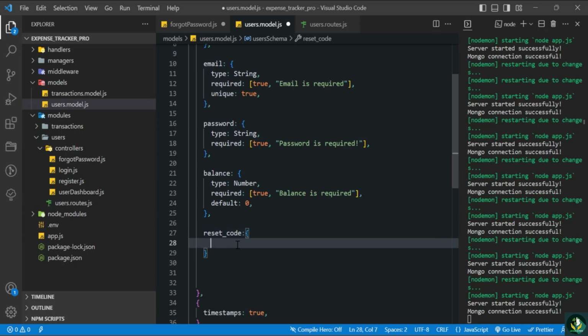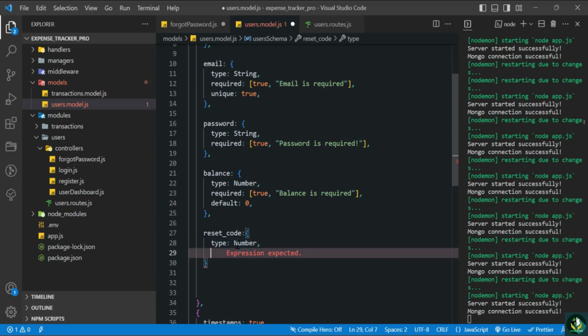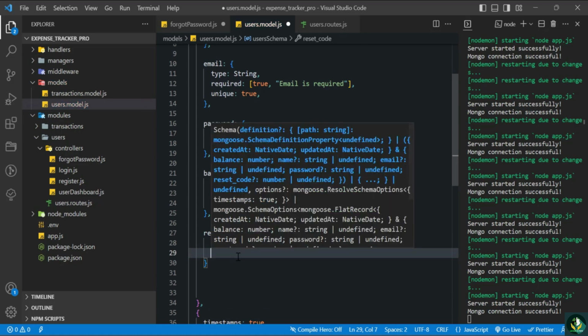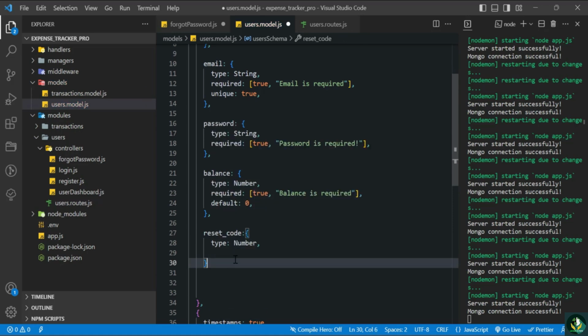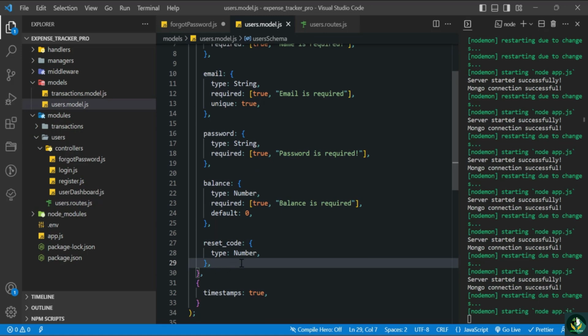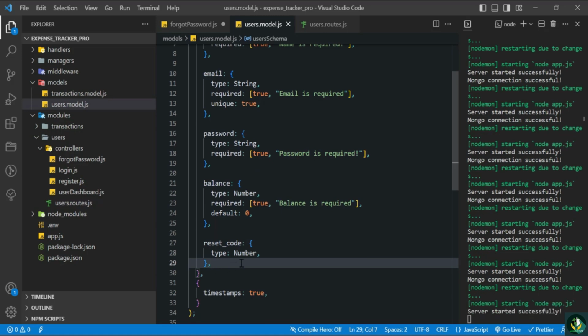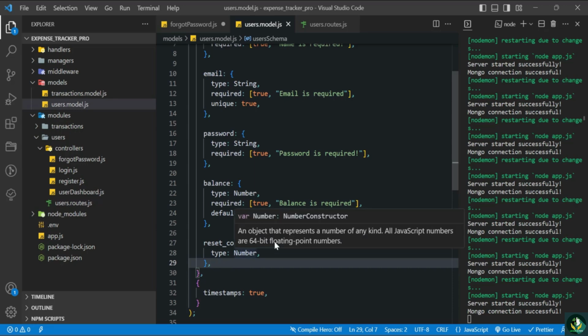And this reset code will be of type number. Currently we will be sending a number, right? And then it is not required, it is only conditional, because only if someone comes into this forgot password and provides their email, then we will be setting this reset code, right?